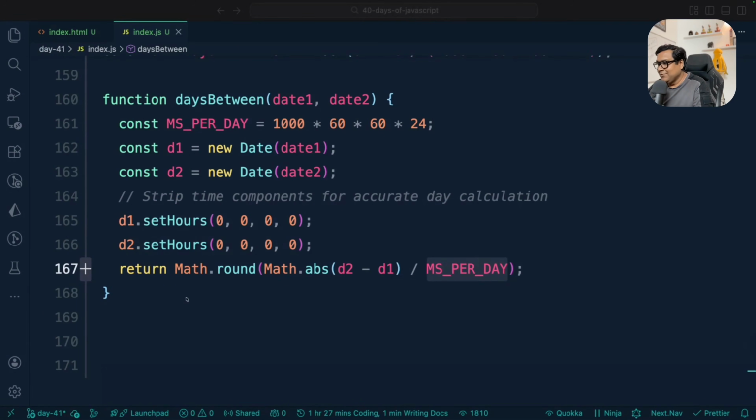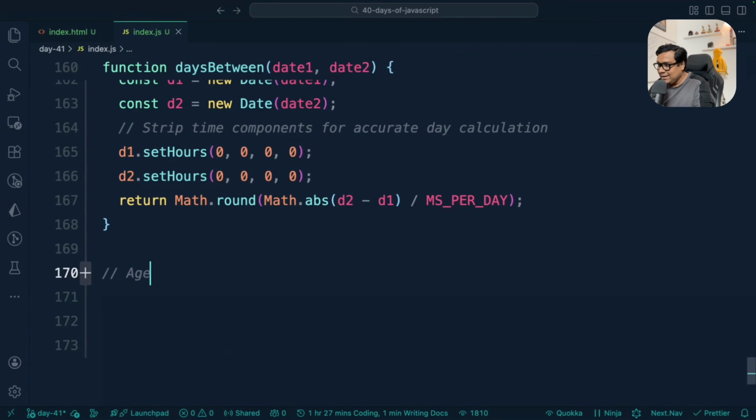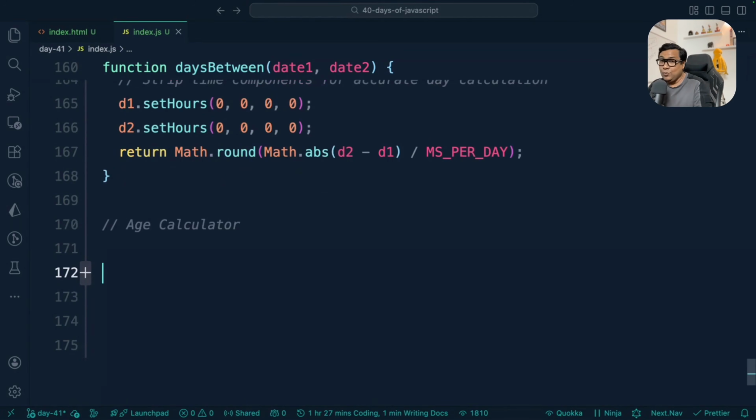Now here is a task for you guys. Can you create an age calculator with all this learning that we have? Don't take the help of AI in the beginning. Try to write it, and then give whatever code you write to any LLM and ask whether the logic you have written is good enough or whether any improvements are required. Learn from whatever you get back from the LLM, like what improvements are required. But if you have written logic that doesn't need any further improvements, great. Also, you can come to our Discord and share your logic. Would love to look into it.